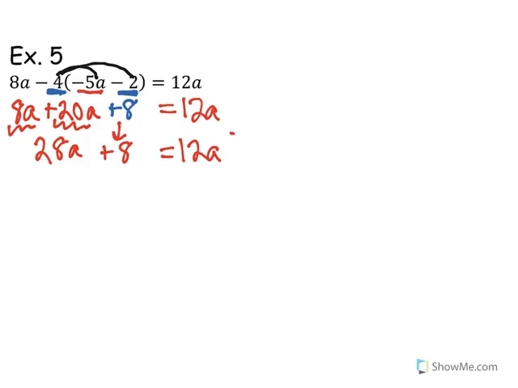Well, I don't have any constants to move, but what can I get together? The variables, the A's. So how will I do that? Should I subtract 12A to both sides, or should I subtract 28A to both sides? Subtract 12. 28. That's the thing. I want the variables alone on one side. Oh, that's true. If I move the 12, that's not going to help me. Yes, subtract 28. So subtract the 28 and take the A with it.